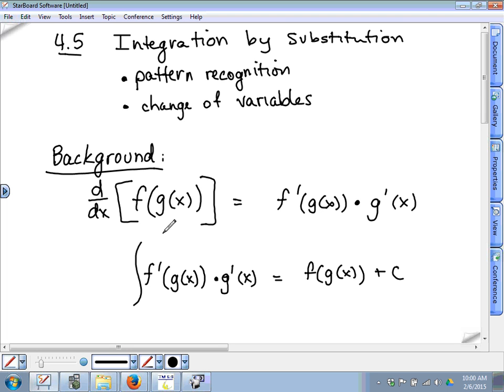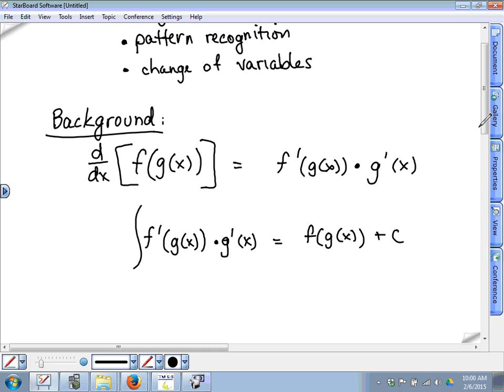So sometimes integration isn't as straightforward. Quite often, integration isn't as straightforward as differentiation because you don't have exactly the form that you need. You might have close to the derivative, but it might be missing a constant or a variable. So that's what this lesson is all about. You have an expression that looks close to a chain rule, but you've got to manipulate it so it actually is a chain rule. You see where we're going with this?